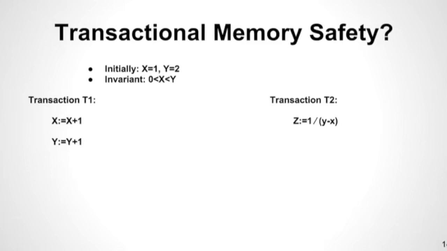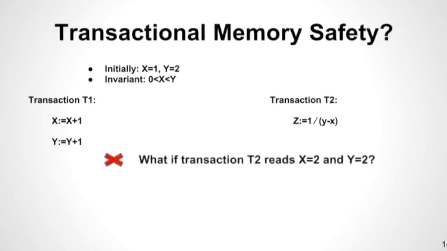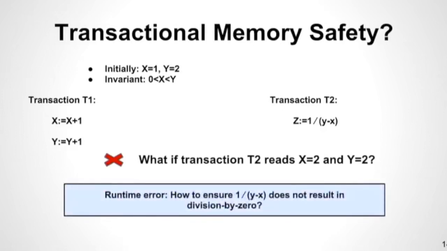So what is the worst thing that can go wrong here from the design of a concurrent programmer? The worst thing that can go wrong is that the concurrent transaction only sees a partial update. It sees that x has been updated, but y has not yet been updated. If that is indeed the scenario, what can happen? You can basically envision that this transaction T2 reads x equal to 2 and y equal to 2, in which case you end up going into a division by 0.